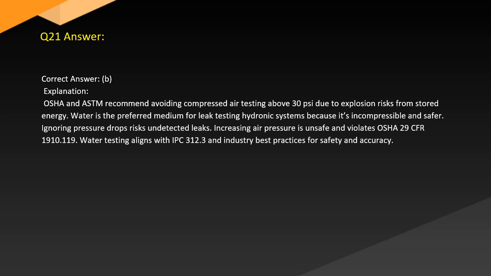OSHA and ASTM recommend avoiding compressed air testing above 30 psi due to explosion risks from stored energy. Water is the preferred medium for leak testing hydronic systems because it's incompressible and safer. Ignoring pressure drops risks undetected leaks. Increasing air pressure is unsafe and violates OSHA 29 CFR 1910.119. Water testing aligns with IPC 312.3 and industry best practices for safety and accuracy.